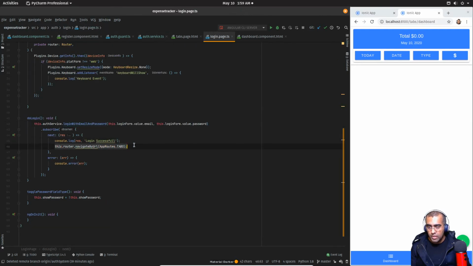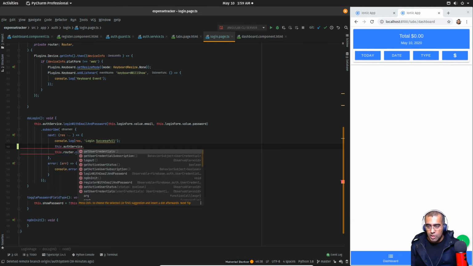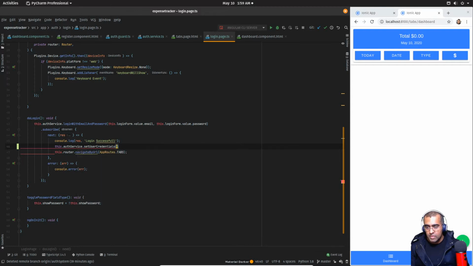Here, before we do this, I would like to first of all say login successful. And here we need this dot oddservice dot, can say that user credentials. We are going to pass in results, which are like user credentials.